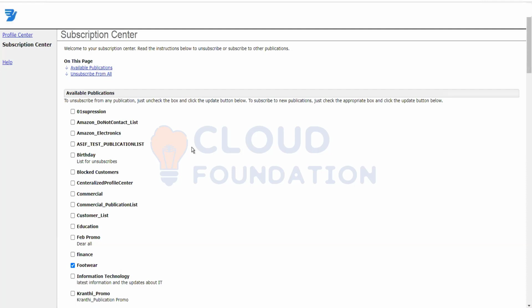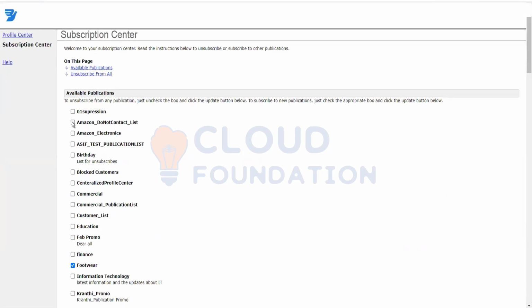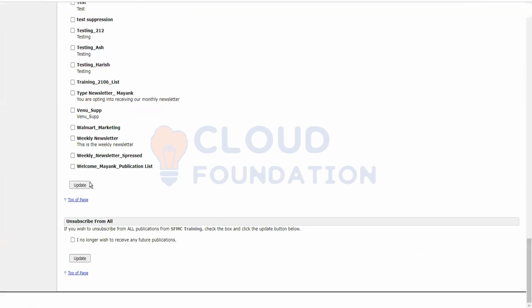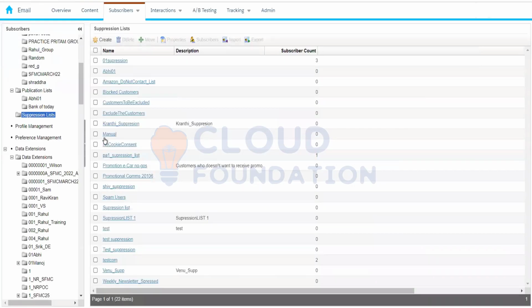We can make it available on the page, and if somebody doesn't want to receive any communication, then either they have the option to unsubscribe, or they can select this Do Not Contact list and click on the update button. They will then become part of our suppression list, and we can exclude them from our side.